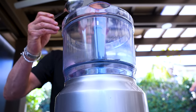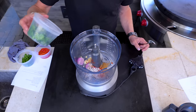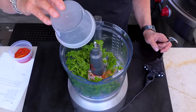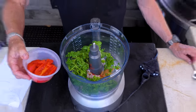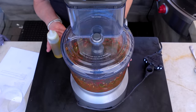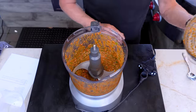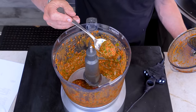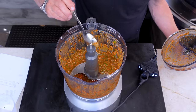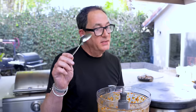For the red chimichurri: shallot, garlic, cumin, smoked paprika, red pepper flakes, kosher salt and pepper. Then about a half cup of cilantro, a loose cup of parsley, and some roasted red peppers from a jar. Put the lid on and pulse a bit. Then we introduce some olive oil while it's running. Check it — oh snap, have you ever seen anything more gorgeous? A little more oil, give it a taste. You are going to love that.